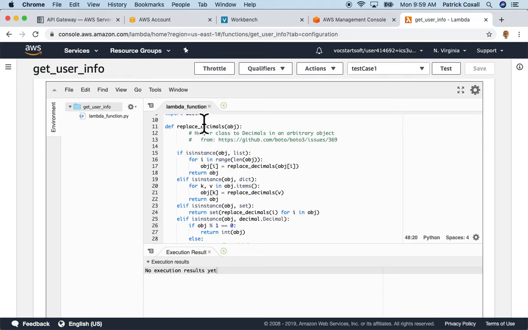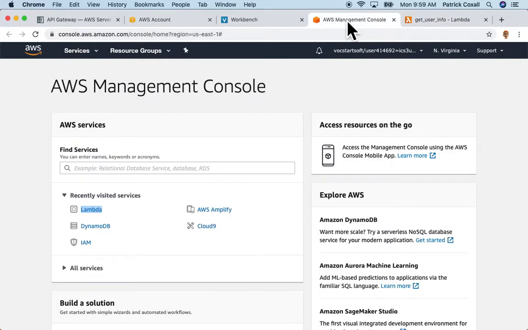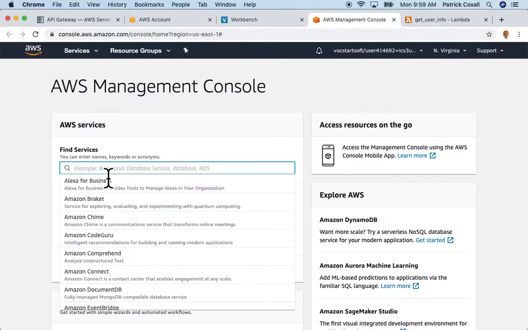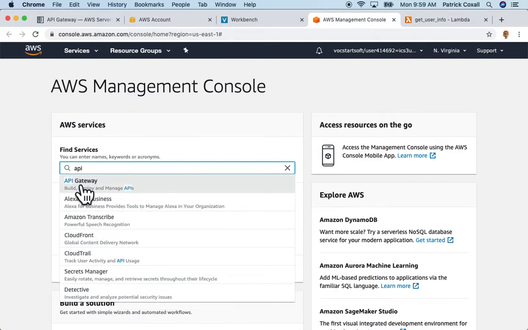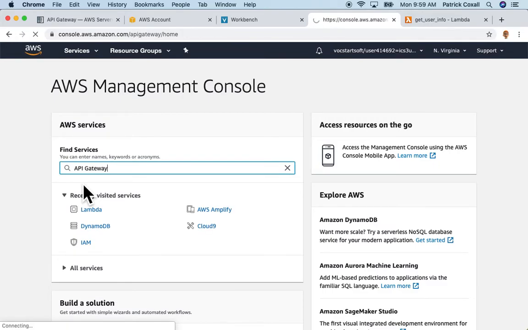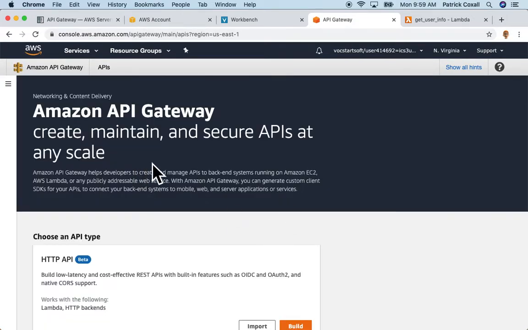Now that we have this Lambda function, what we're going to do is make it accessible on the web using an API Gateway. So if we go back to the console and type in API Gateway, we can create our Amazon API Gateway.